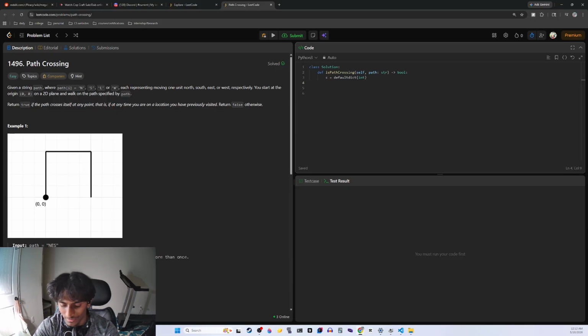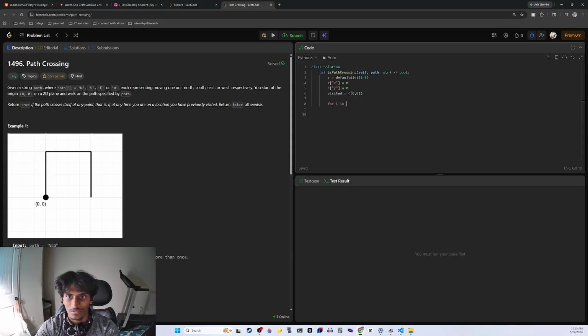That's too long, so I'll use c of x, and we're going to start at 0. We're going to have a visited set, and inside of visited, we keep track of the coordinates that we visited. So we're going to start at (0, 0). If you're wondering why I'm using a tuple and not a list, it's because you can't have lists inside of sets.